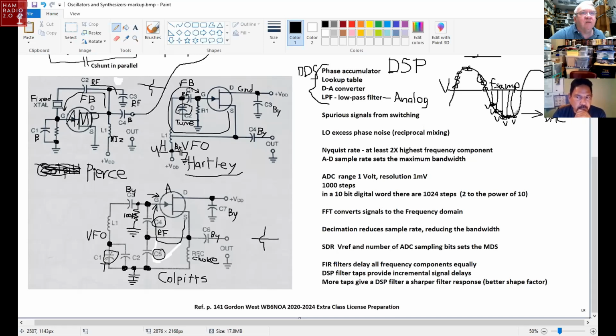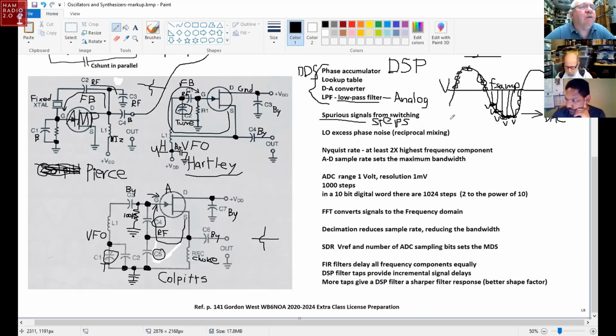And then the voltages start down a little bit for each of these samples where the sine wave is increasing or decreasing. There's steps in there, and those steps are spurious signals. That's the spurious signals, or the steps from switching between the digital outputs. And so it takes a low pass filter to get rid of that. And that's why a direct digital synthesizer has to have a low pass filter. Otherwise it's got all this noise in it.